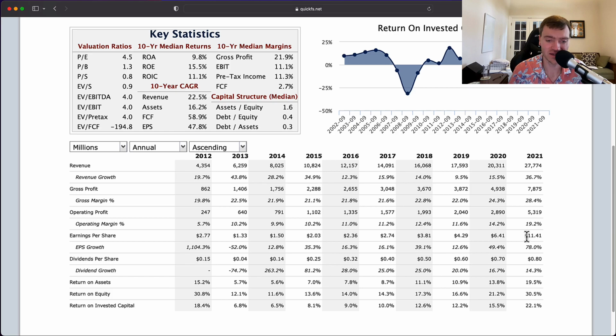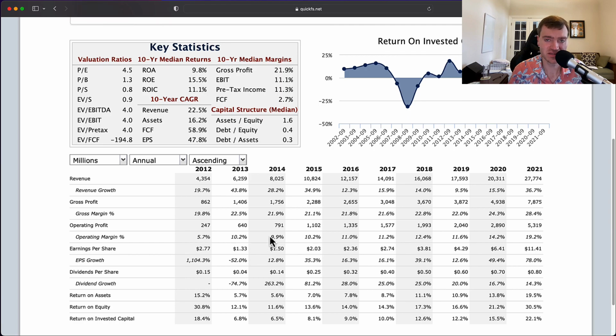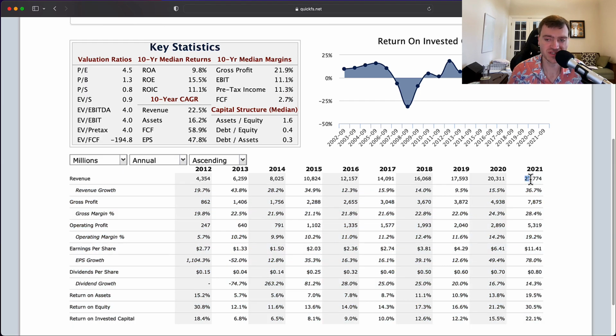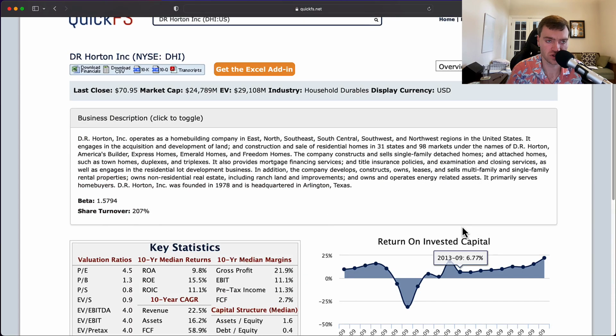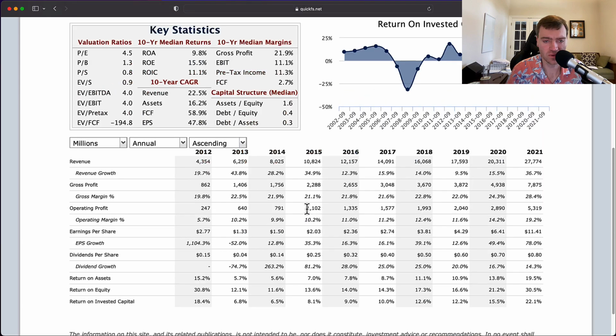Let's call it 9x. So 4 to 5x your revenue, 9x your earnings per share. That is amazing compounding. If you could just keep going that forward, you'd be set up for a very strong business. The problem is you can't do that going forward. You'd have to go from $27 billion in revenue to $100 billion in revenue. That's a huge jump. And so to expect another 9x would take you to $100 earnings per share. That just doesn't seem sustainable. So it's something to be aware of, that you shouldn't expect a repeat of this growth rate.